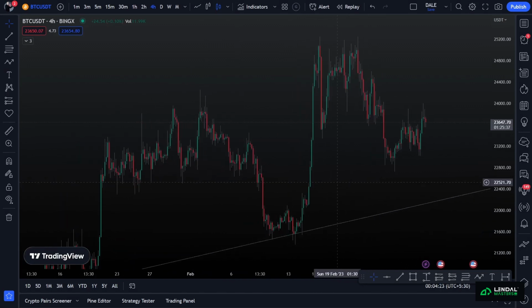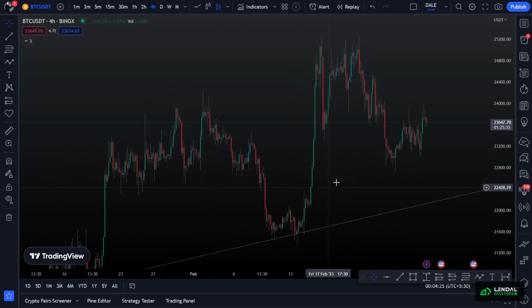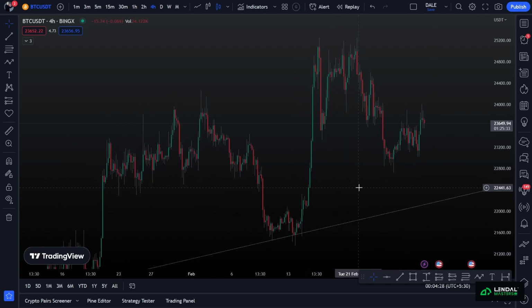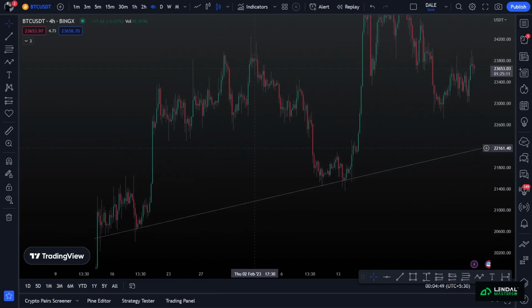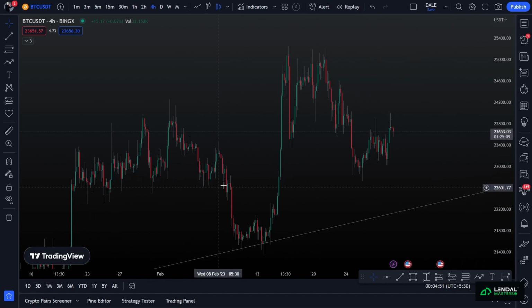Okay. So the next method we're going to see is called the accumulation, distribution, and manipulation strategy. This is not exactly a strategy, but it is an alternate way to check the market structure. I posted this on my chat last week for BTC, and it just did the same thing which we did for the past two swings, both the swings.